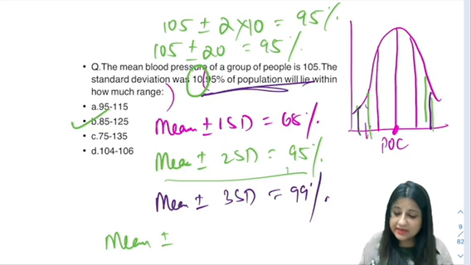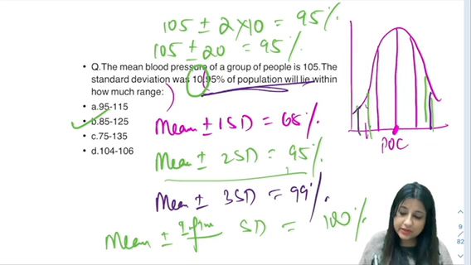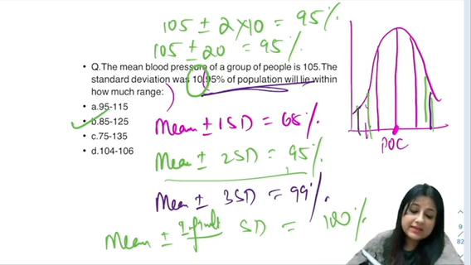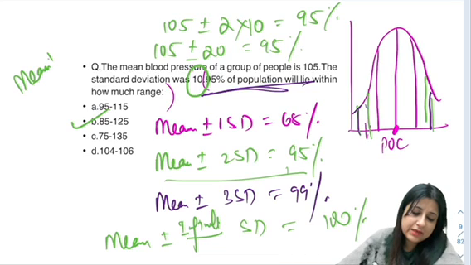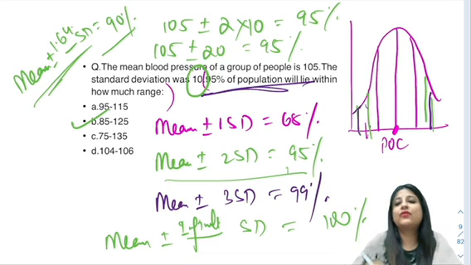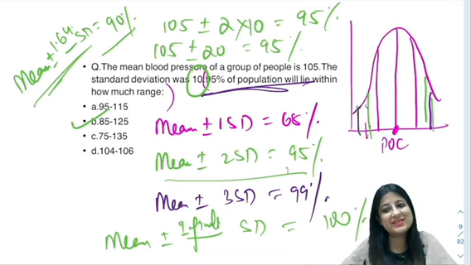If anybody asks you mean plus minus what standard deviation covers 100% observation, your answer will become infinite. Therefore the tails of the curve never touch the baseline. Once in INICT they asked mean plus minus how many standard deviations covers 90% observation. That is 1.64 SD. Just the application of this formula I wanted to discuss.